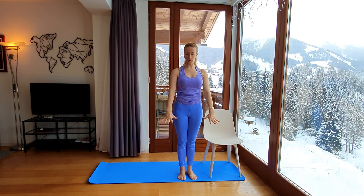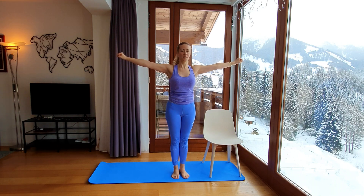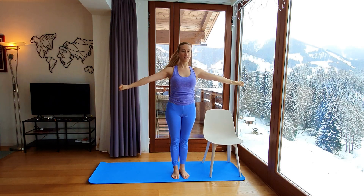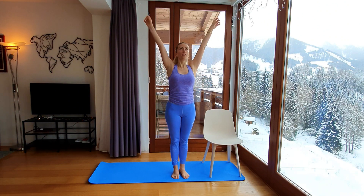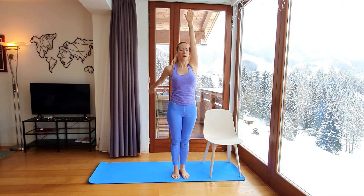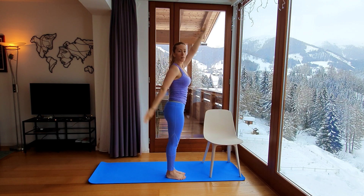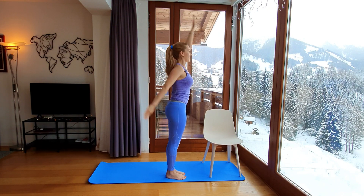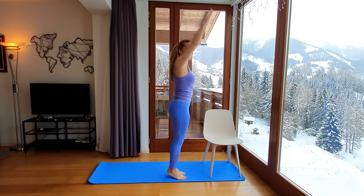Shake your arms a little bit. Now let's make a fist — fist and open, just your hands, long fingers — then fist, and we go to the side: fist, open, fist, open. Now let's go higher, fist and open, just your hands, like we're pumping the blood. Four, three, two, hold up — now one arm goes back, one arm stays up. One, two — try with the arm back to lift and push as high as you can. Can we include the feet? Go up on your toes when you change the arms.